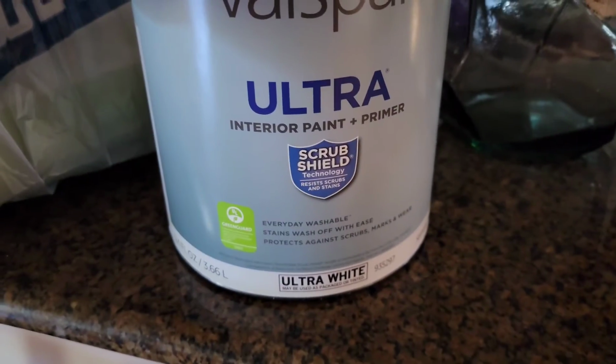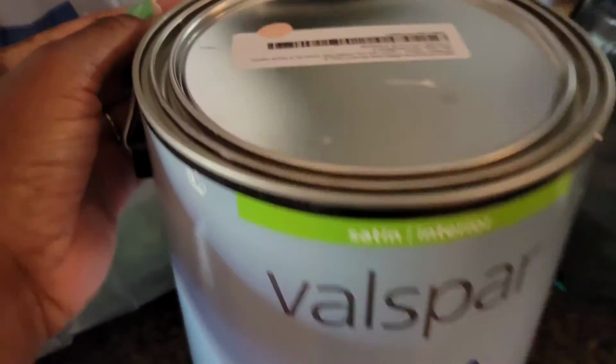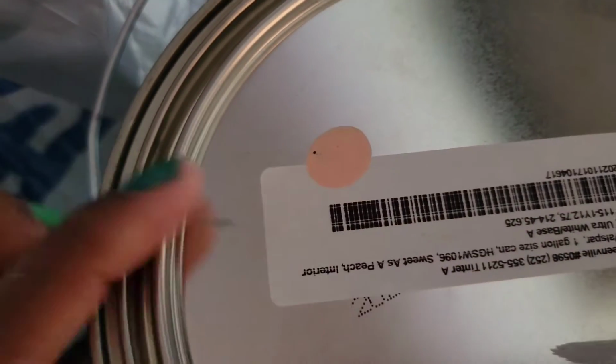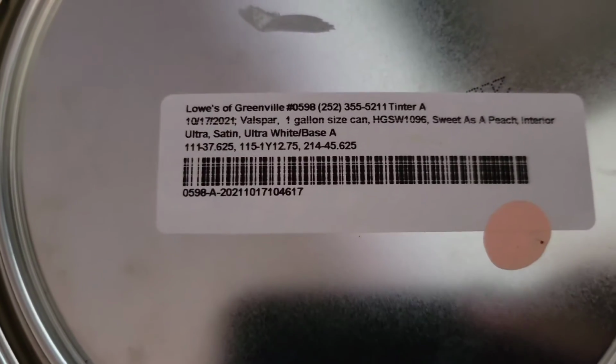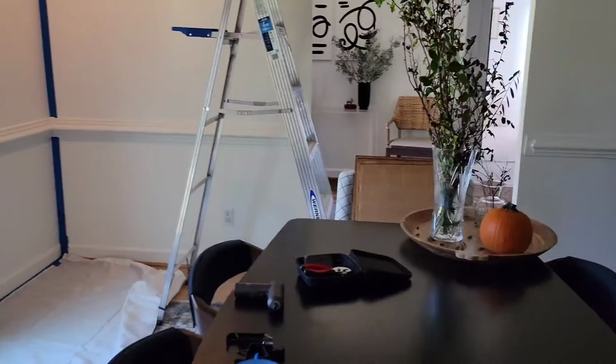Paint color for the wall. Oh, hi everybody. Got the paint color for the wall. We decided on that one, which I think is called peach. Actually, let me turn it around this way. It is called, where's the color? Sweet as a Peach. And we're gonna paint this wall here.